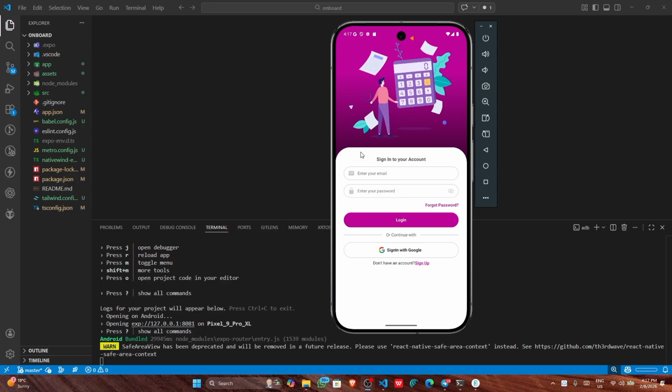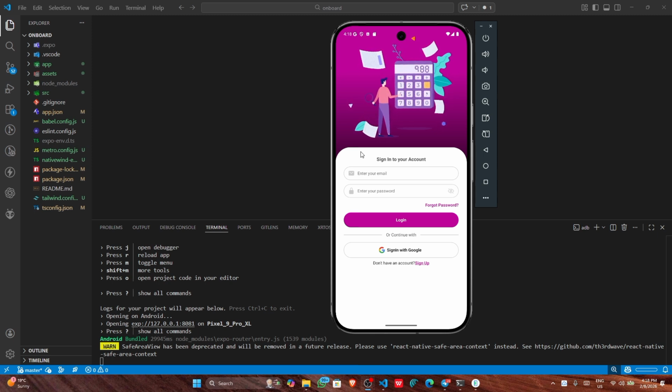And in today's video, we're going to create an authentication screen in React Native. We'll cover several concepts that are used in React, like component reusability with the help of props. We'll also look at how to style our React Native application with the NativeWind styling library. And if you want to know how to set up React Native with NativeWind for styling, then check the video somewhere up on the screen. We'll also look at state management in React.